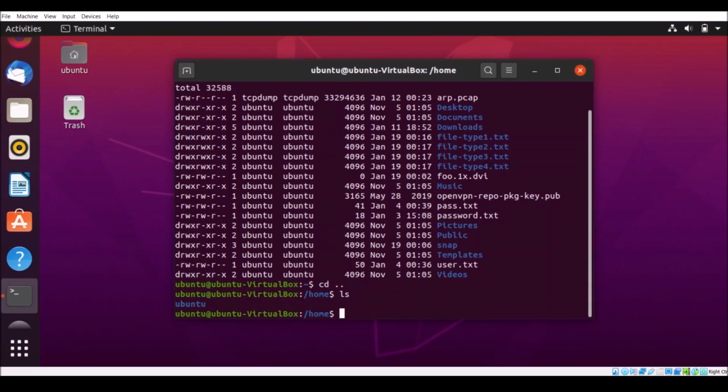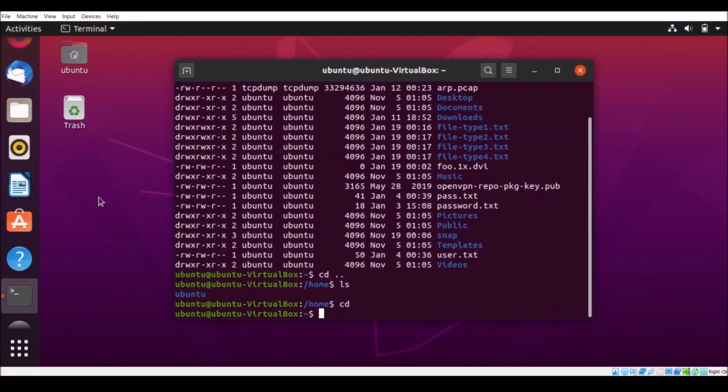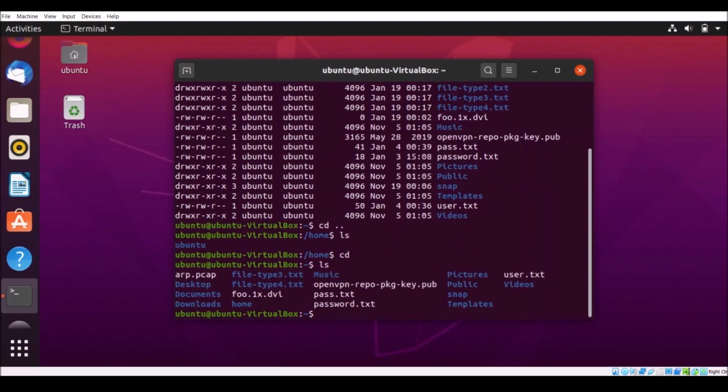And that just shows us the Ubuntu directory. Now we can go back again to the Ubuntu directory by simply using the cd command and enter. And that takes us to the previous directory we were in. So if we use the ls command again, we can see our music file and everything else within the directory.